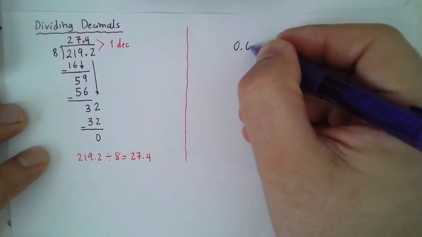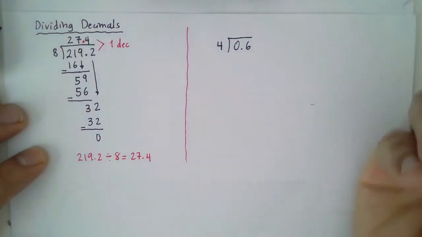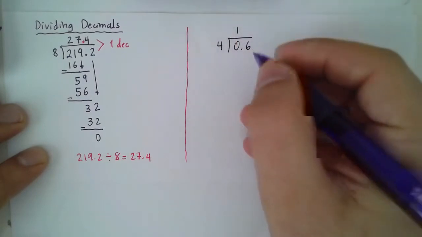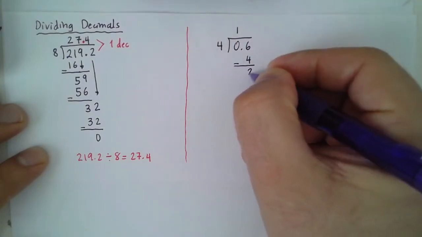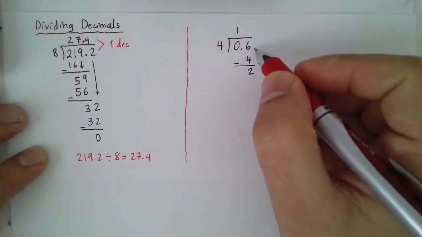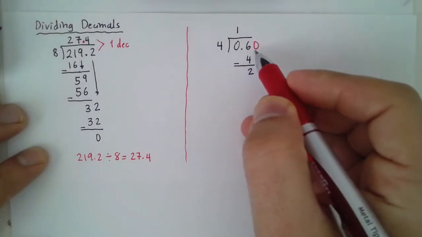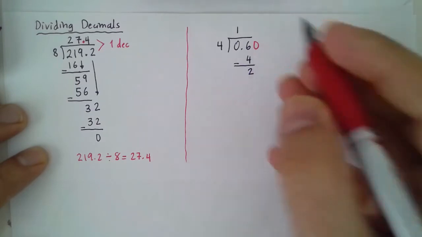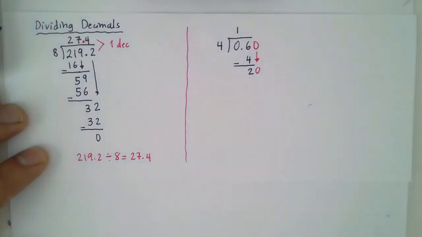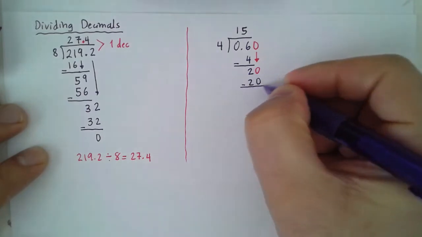For example, take 0.6, and let's say you divide this one by 4. You skip 0, 4 goes into 6 once. Then I have 4. Subtract, you got 2. Still we have a remainder. You can continue, because for a decimal number you can insert zeros after the decimal point. I can insert a 0. Now 4 goes into 20, 5 times. 5 times 4 is 20. And then we got 0 left.